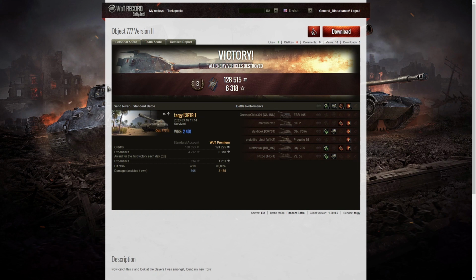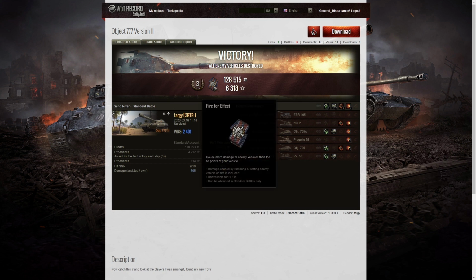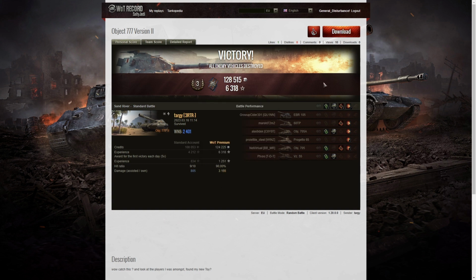Here's the end of battle results. That was a third-class tank of a targy of 3 RTR in the Object 777 version 2. He managed to get a fire for effect for doing more damage than the hit points of his own vehicle, but no other medals. But he did get a win rate of 2,401, which is very good indeed. And he, as I said, played to his vehicle's strengths.